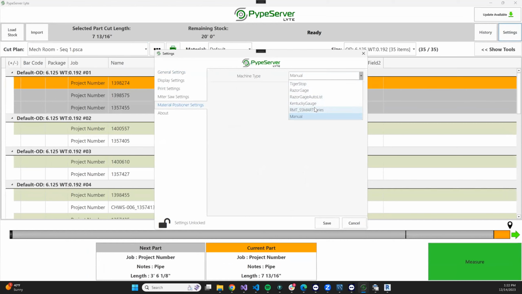They're awesome. Okay, but a lot of our customers use this as a manual operation too, meaning that I want to take care of automatic nesting. I want to take advantage of great labeling, and I want to take advantage of tracking, but I don't really have a TigerStop to push back and forth. I'm still going to pull tape on everything that I cut.